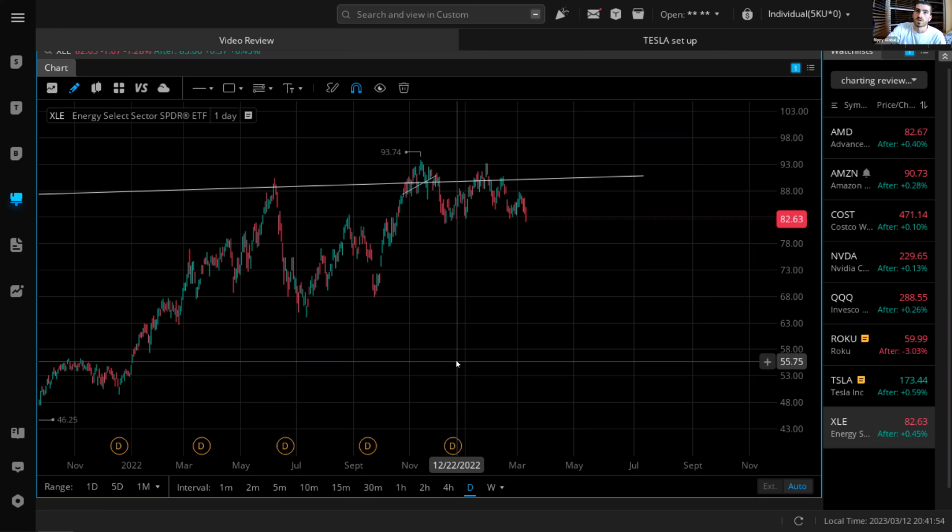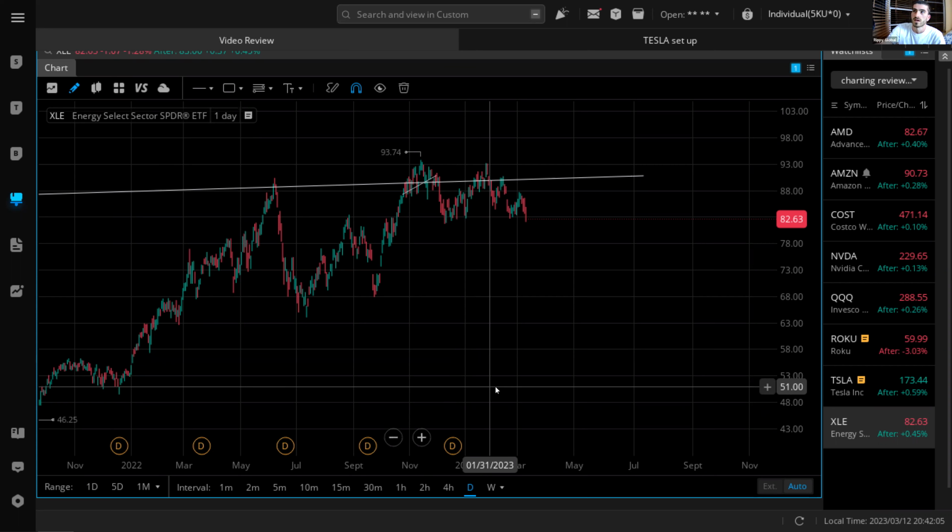Sometimes a sector will be green on the day, and then the stock within the sector won't be green. So it makes me think, is the stock just being oversold? Is the sector being overbought and it's not actually showing the true value of itself? So I try to mirror the two, if that makes sense.